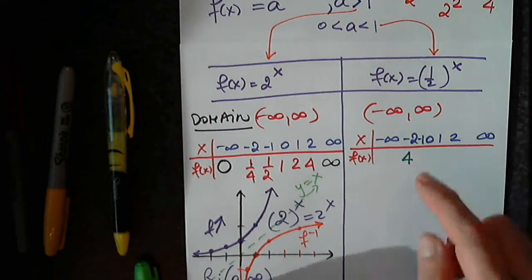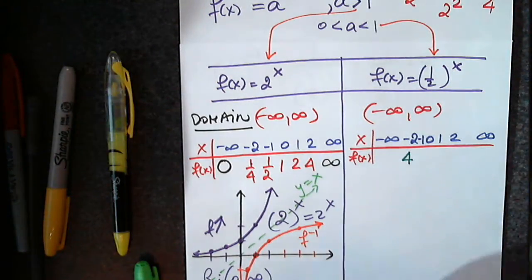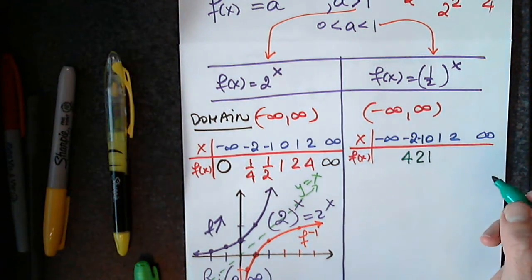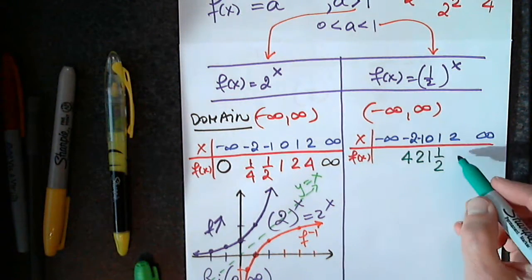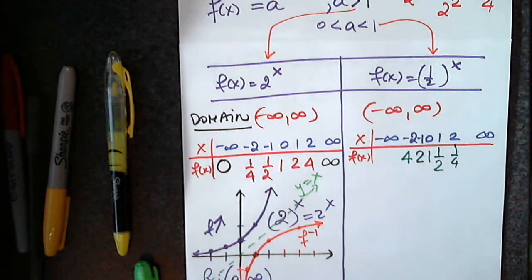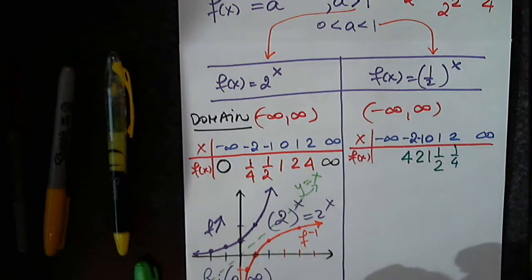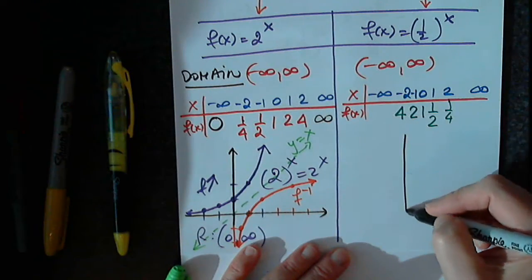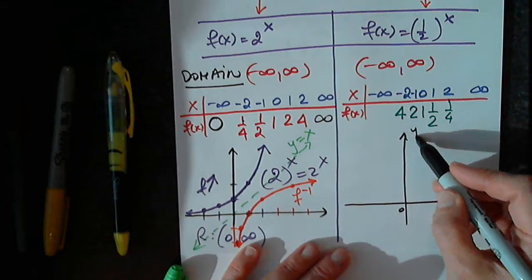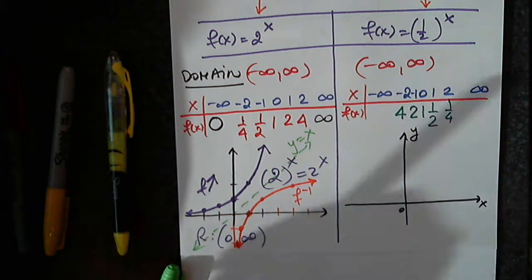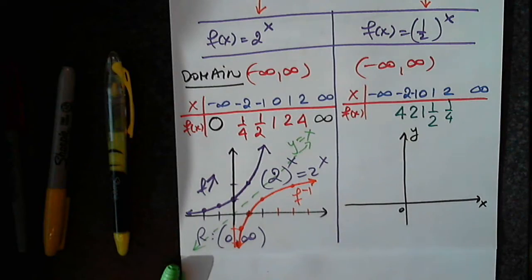Now, when x is -1, what do we get? When x is 0, what do we get? When x is 1, what do we get? Wonderful. And finally, when x is 2, very good. Ready for the graph? Good. Please give me the first ordered pair you will tell me to plot.